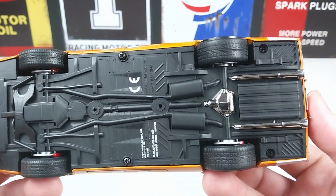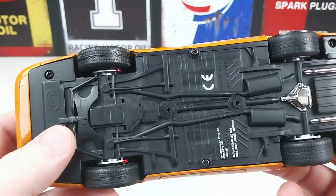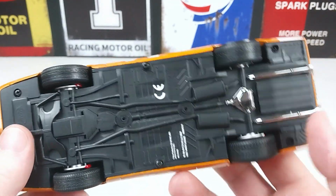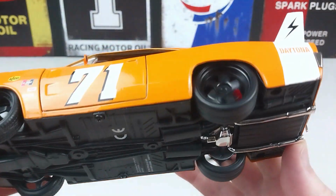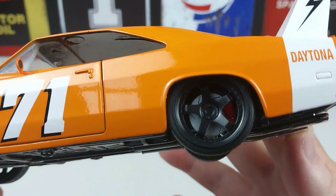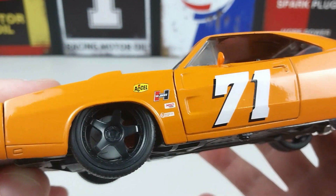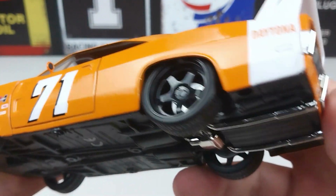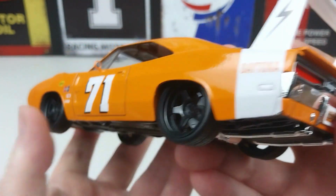We'll have a little look underneath. It is, as per usual, just some mild moldings on that chassis there. There's no moving steering. It is all straight line running, of course. Does have some brake detail. Does have some nice wheel details as well. The tires are just hard plastic, not a rubber feel or anything to them. But I think this does look very nice.